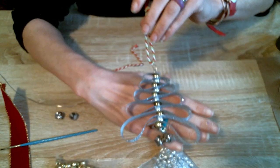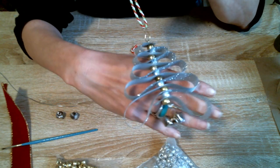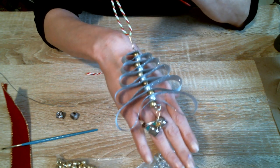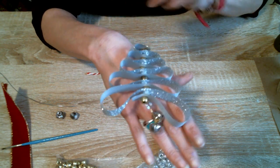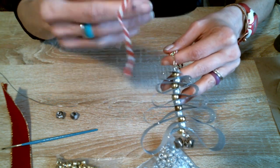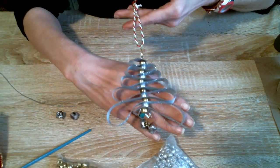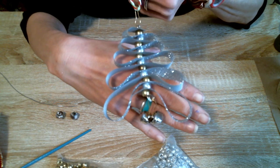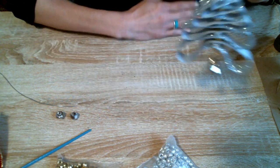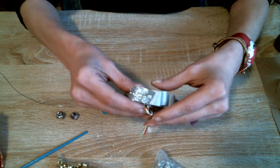So we have our cute little Christmas tree ornament made from ribbons, beads, wire, and a few cute little bells. And if you have kitty cats that like to play in your tree, those little bells will be a warning that they're playing in the tree. Look at that. So day four, complete. I forgot that I was going to use that for that, but we'll use it on another one. But there you go. Simple things. All you need is take a trip to the Dollar Tree, and you'll be able to find most of these items there. Alrighty, guys. I hope you enjoyed today's video, and I hope you enjoyed today's crafts.